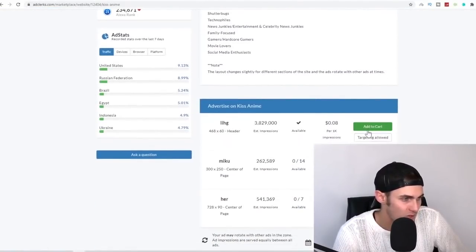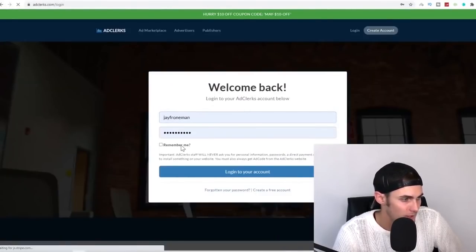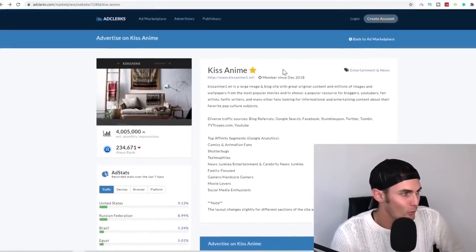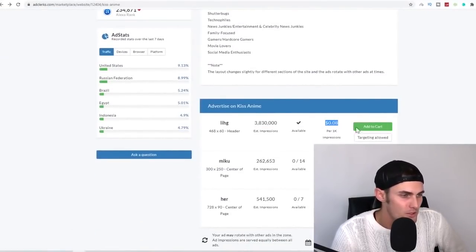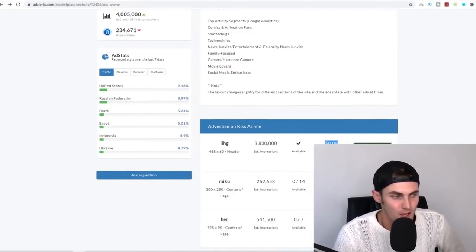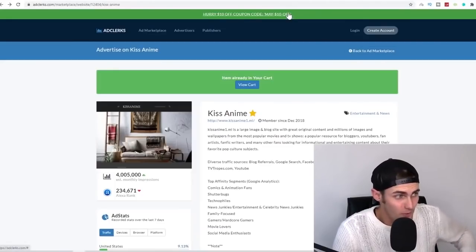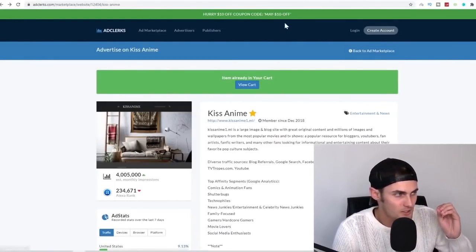All you would do is click 'Add to Cart' and then 'View Cart,' and just sign in with your account. I also want to mention — use this coupon over here. It's 'May10off' and you will actually get $10 off your order. I suggest you go and place multiple orders — add to cart around 10 or 20 times until it gets up to about $8, and then you will get 10,000 impressions essentially for free because you've got the coupon. If you're watching this video now in May, go over here and claim this coupon — the code is May-10-off.